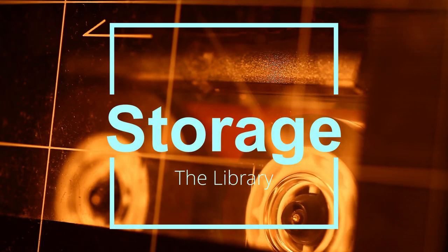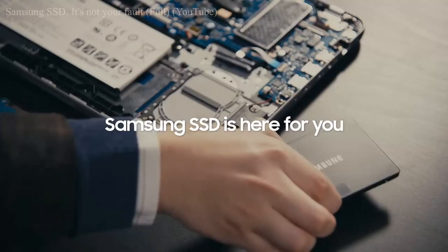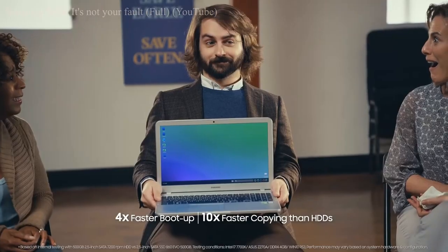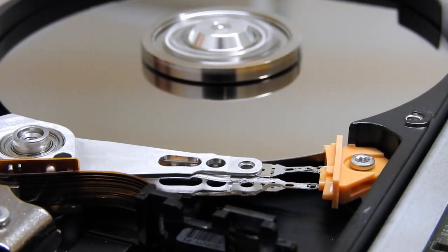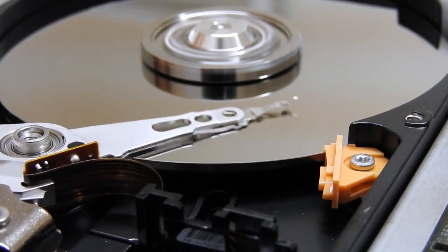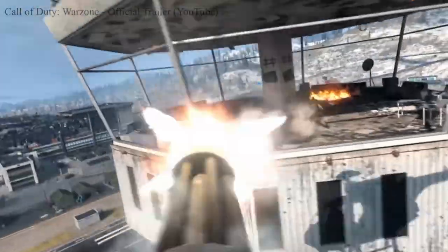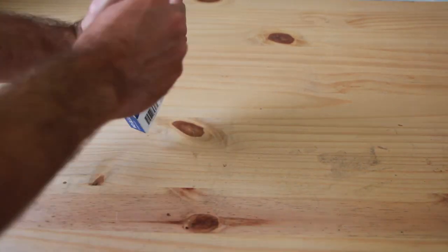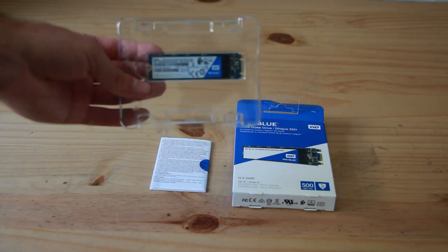One of the last things to consider is a permanent storage drive. Generally there are two options: solid state drives (SSDs), which are typically more expensive for the same quantity of storage but much faster, operating all digitally for faster read and write speeds — and with M.2 drives that plug directly into your motherboard, they're drastically smaller in physical size. Hard drives allow for more storage at a cheaper price but physically write on a disk, so you'll hear more noise from the physical read and write actions. I recommend getting both an SSD and a hard drive. I install my OS and frequently played games on a 500GB Western Digital M.2 SSD, store large files on a 1TB Western Digital hard drive, and have a 120GB Samsung SSD from an older machine for extra storage.